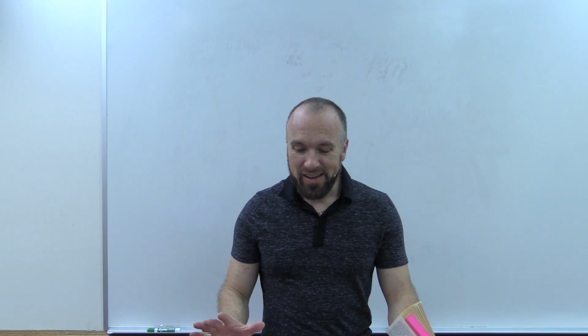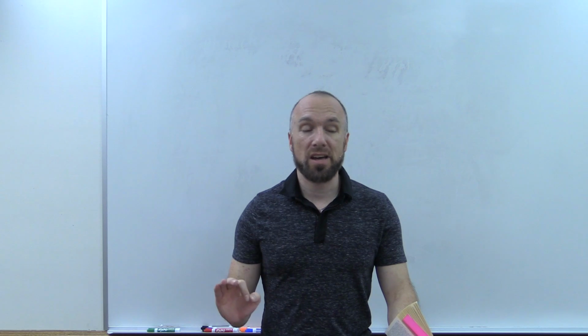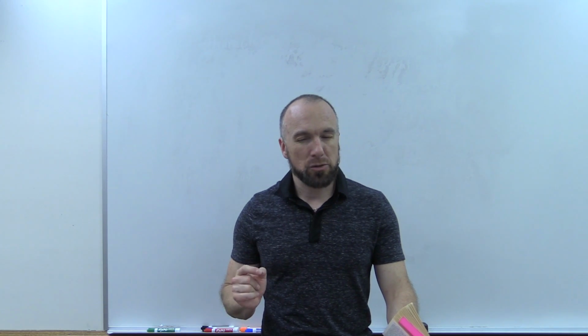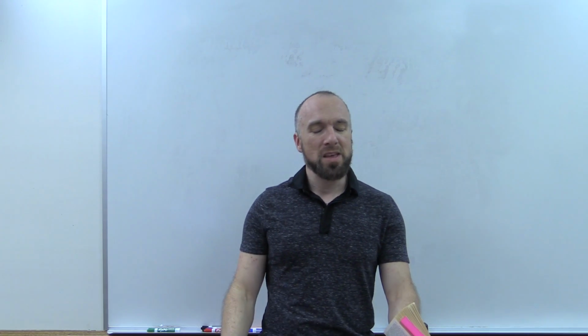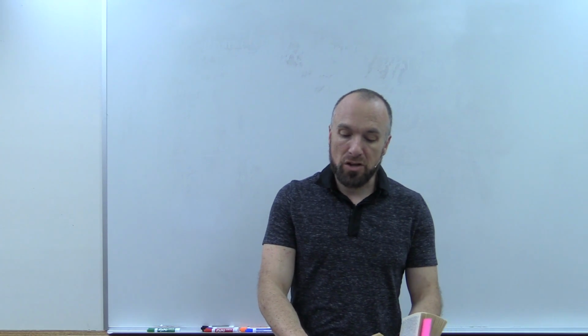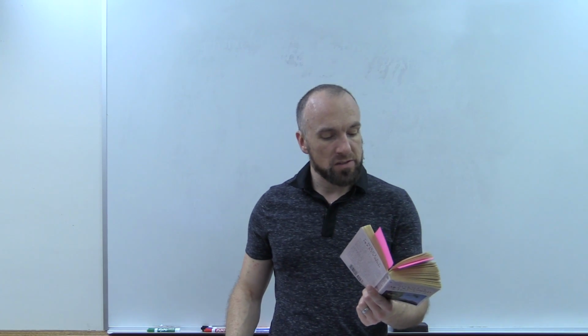A symbol is an object or action to which a deeper or hidden meaning is attached. And so we've been talking about that with each section a little bit as we move along, wondering, could it be this, could it be that, maybe this, maybe that. And so now it's time for us to really make a decision on some of that. So let's read together from the book. I'm going to start with the paragraph that says "a few more details."